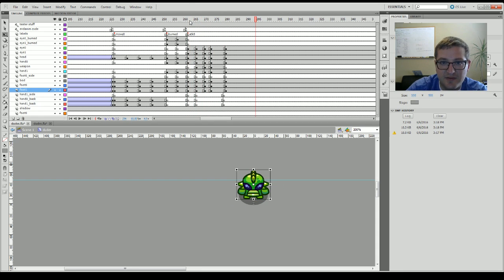And I'll take out this first frame for the final product. I'm just using it to test right now to see the transition from rest.